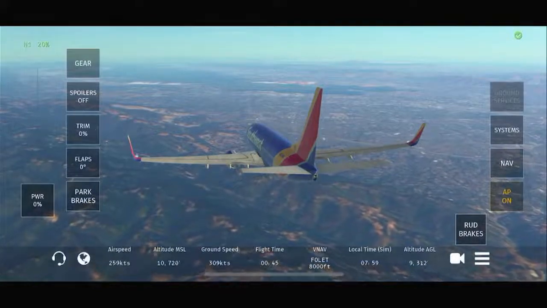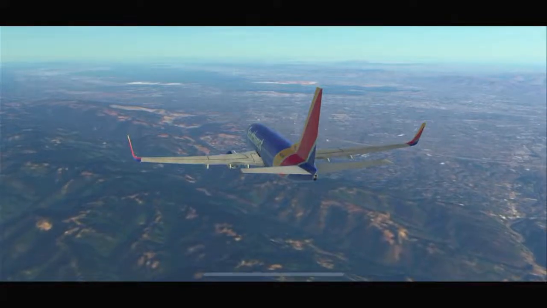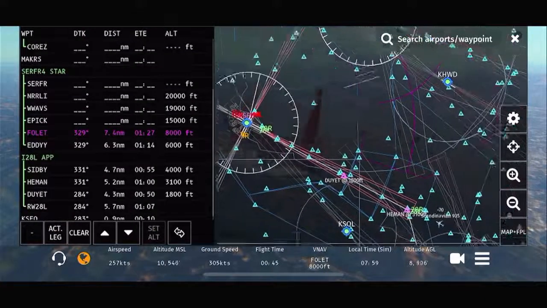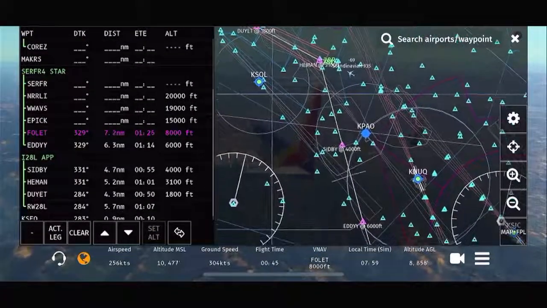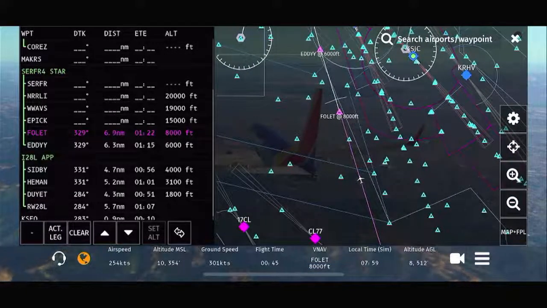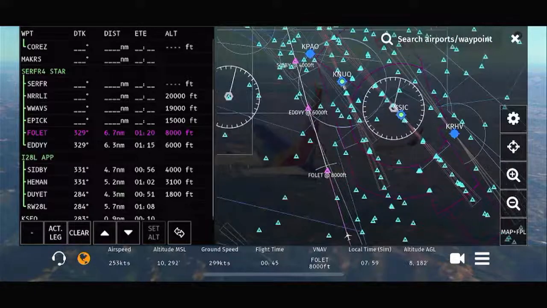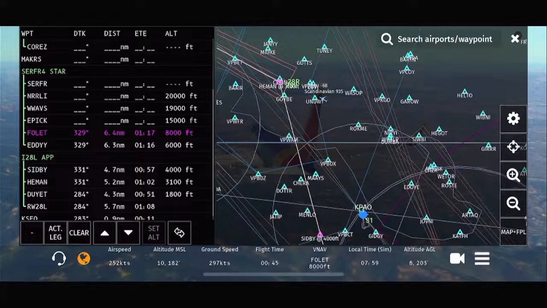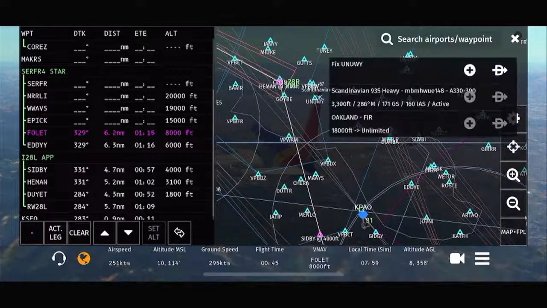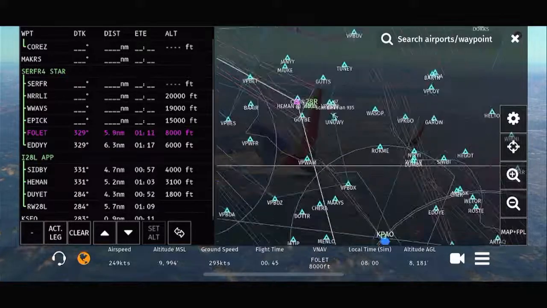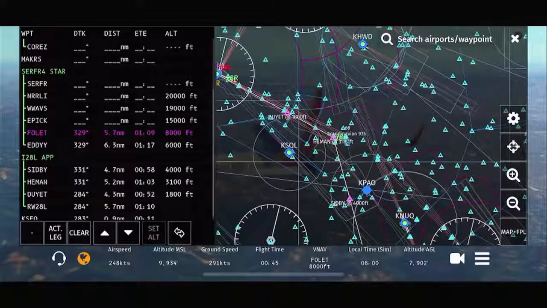As long as we aren't above 260 knots below 10,000 feet, and as long as we reach 240 knots before we fly over Follett. I can see there's a Scandinavian jet on approach on runway 28 right, I believe, so it won't really be much of a problem for us.